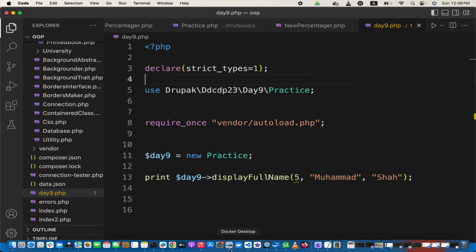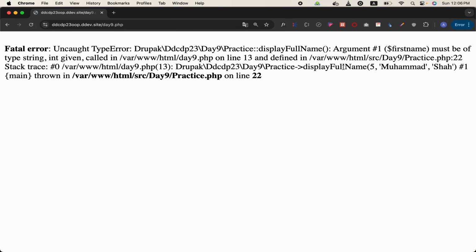Even if we now refresh the page, there is a fatal error: argument 1 first name must be of type string. That's how you can control it. Now if we get back to Syed, it will let us run the page, and now it's working fine.